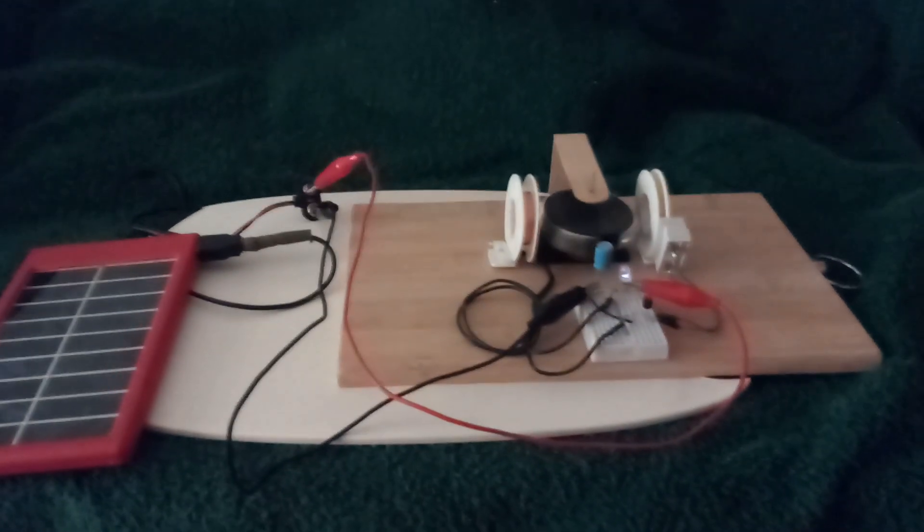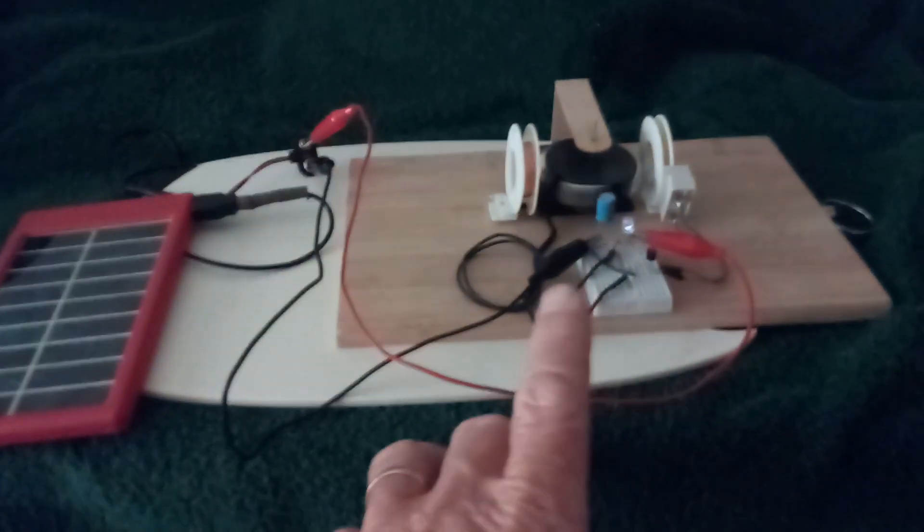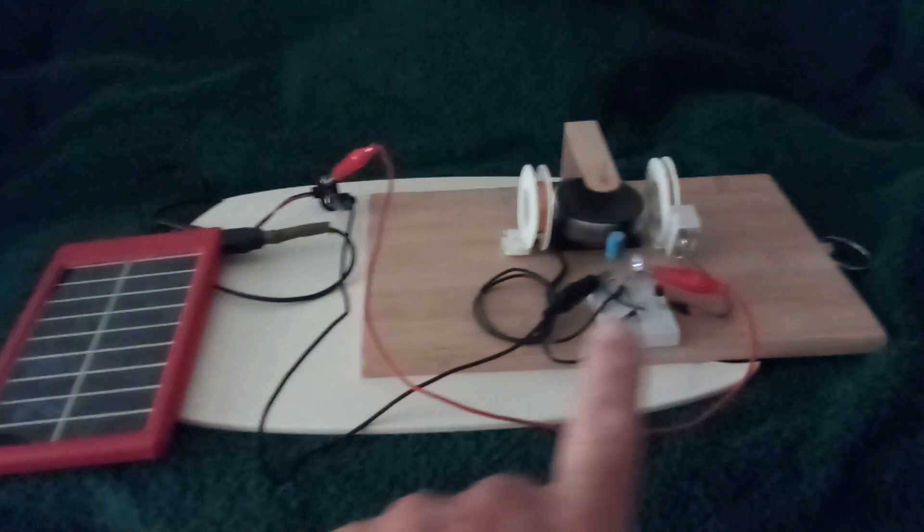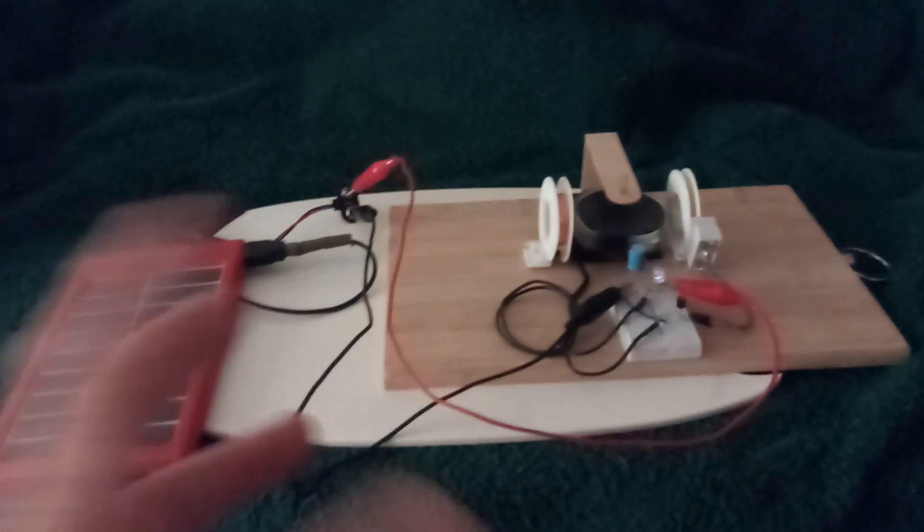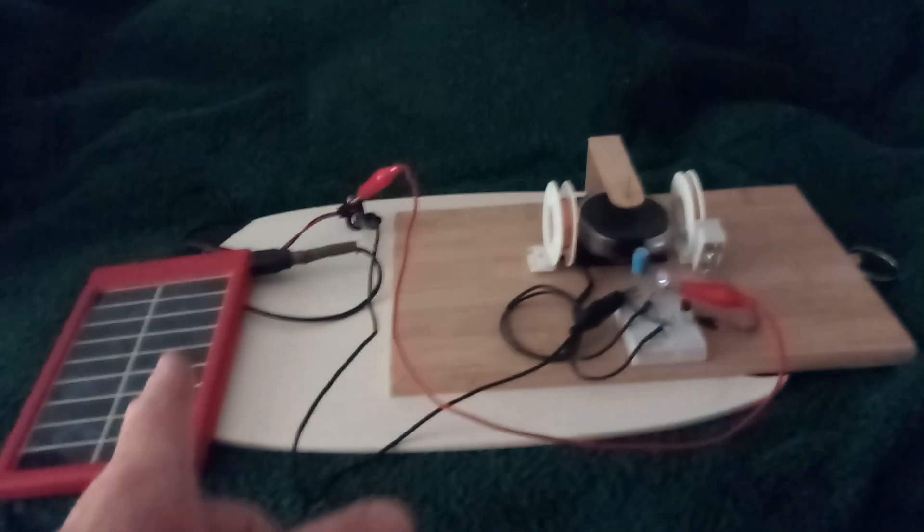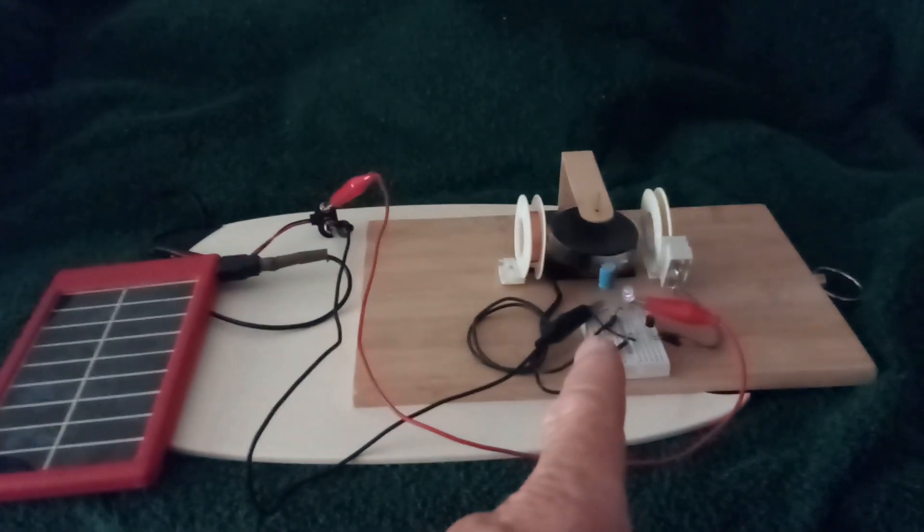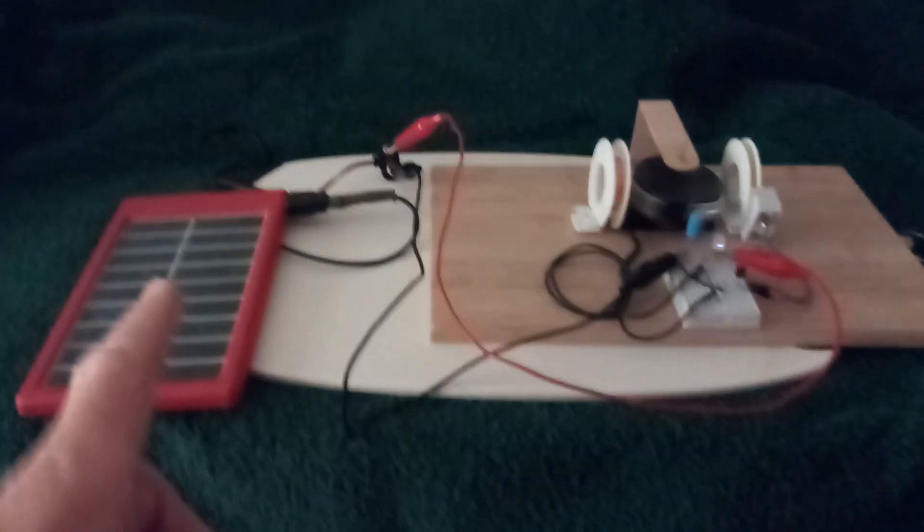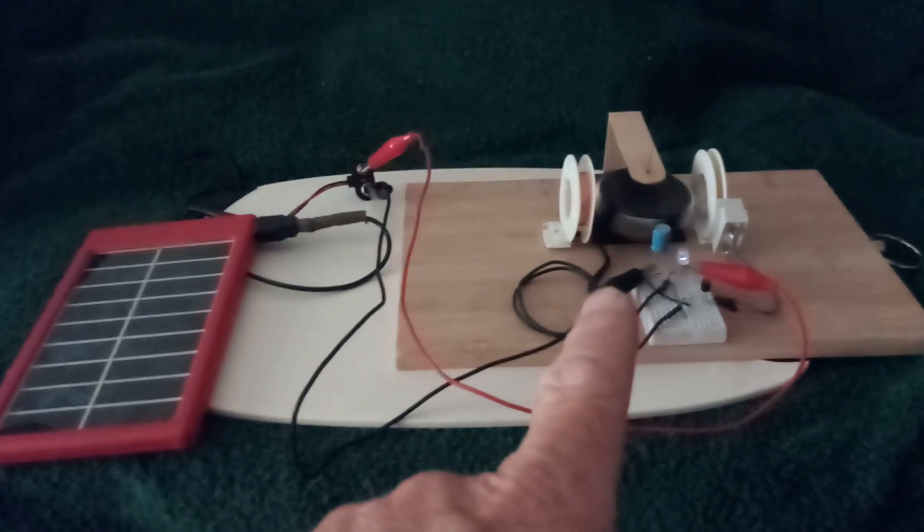Yesterday I ran this experiment with a different pulse motor with a small super cap, and it started filling up the super cap as I ran the motor, which is what I'm looking for. If you did this on ambient interior light, you'd have to have a setup where during the day more energy came out than what the motor used, so during the night it could run through the night. This is how my 24/7 motors all operate - they absorb more through the panel than the device uses during the day, and then they run on stored energy at night.